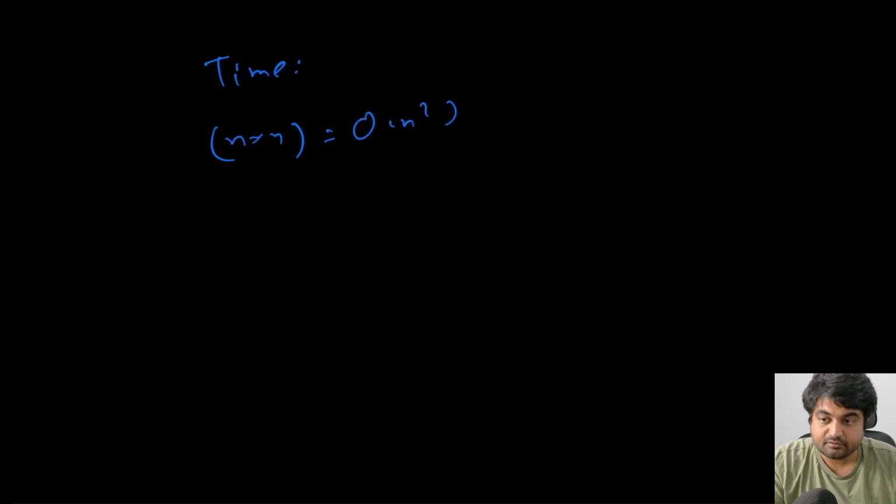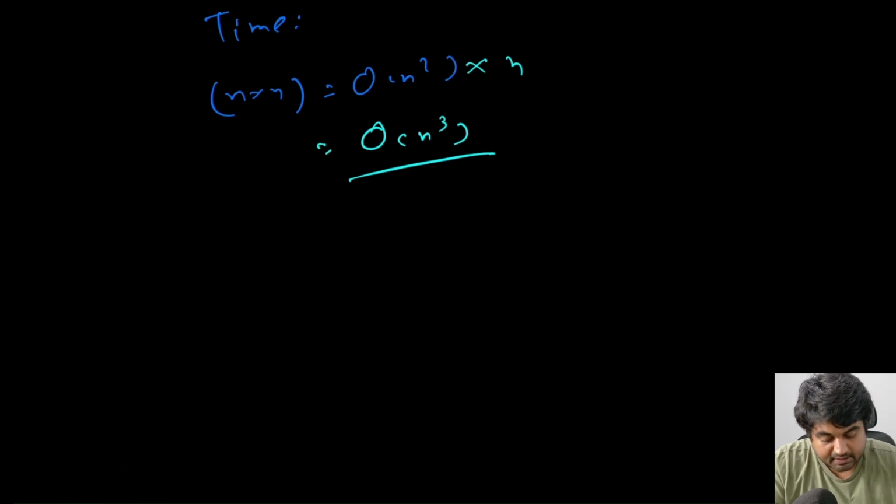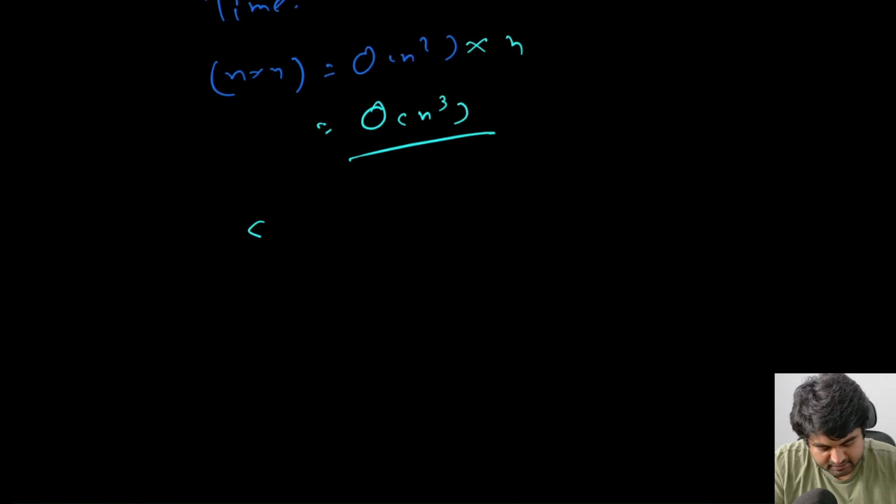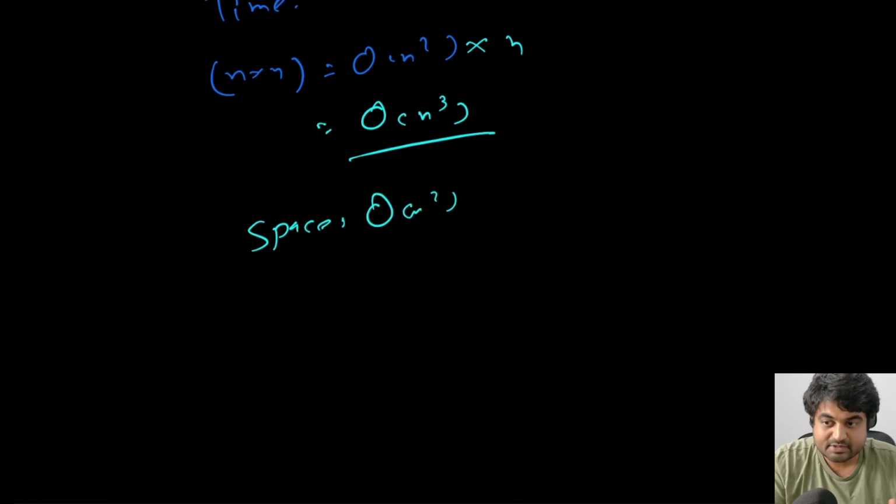We'll have to iterate over an n by n matrix basically, so that would become big O of n square work, and for each of the ranges we will have to do it, so that would be multiplied by n, so the total time complexity would be big O of n cube. There is no other way to do it faster than this, even with using dynamic programming. And space complexity is going to be big O of n square, which is a reasonably good complexity given how complex this problem is. So now let's quickly see the coding solution for this one.